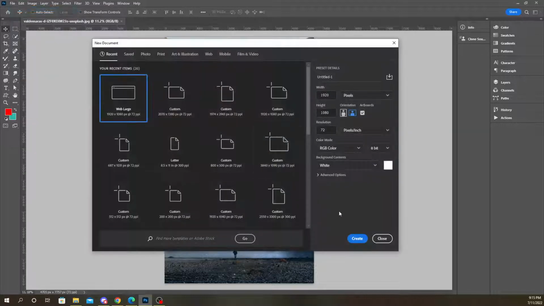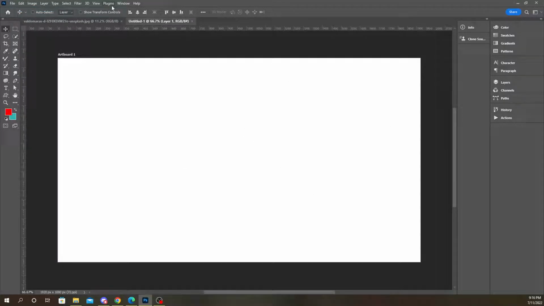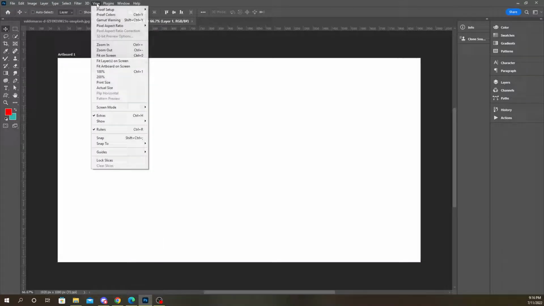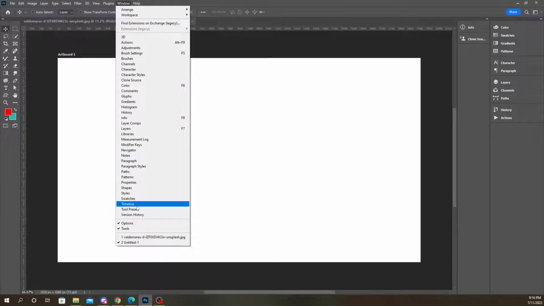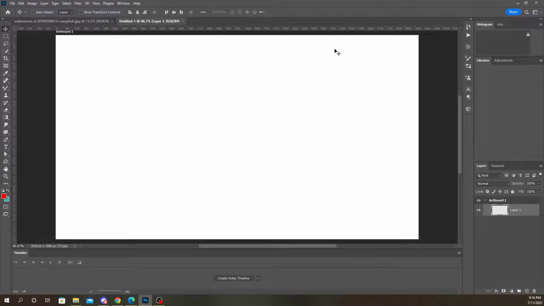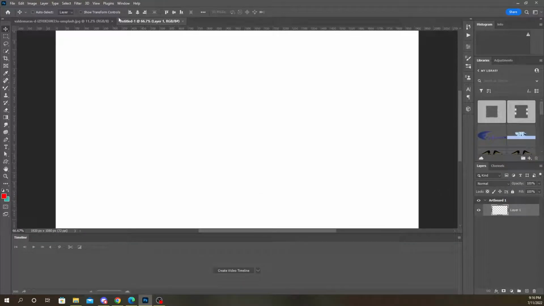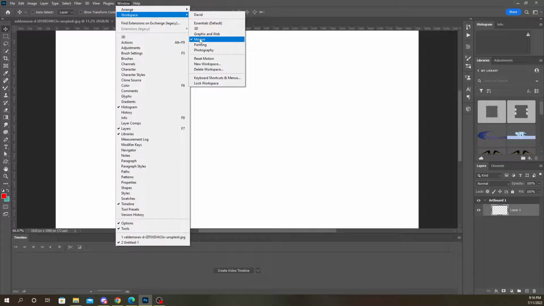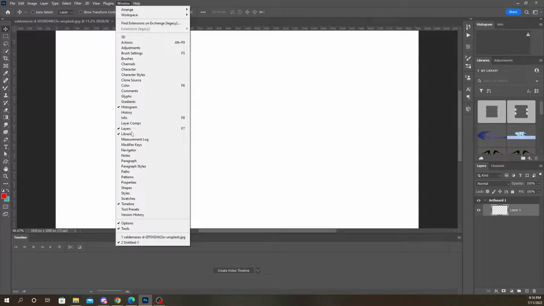I'll show you the new file. There's two types of animation you could do. If you go to Window, Timeline, or you could switch your work mode to Essentials. If you change it to Motion, it should bring up the timeline and rearrange your panels to be better suited for animation. You could go to Window and then change your workspace to Motion, and then it'll open the timeline for you, or just go to Window, Timeline.